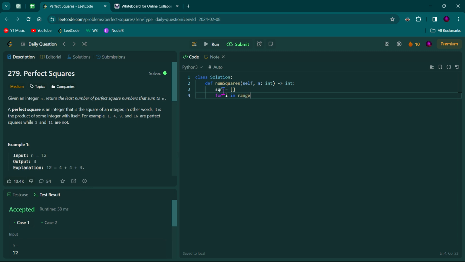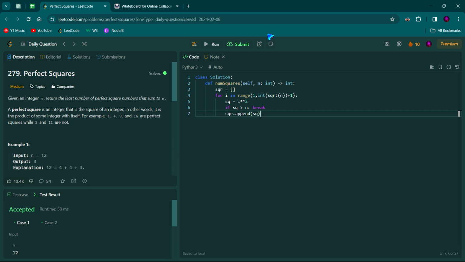For i in range of n plus 1, the square would be found, and if it is greater than n then break, else append the square to the squares list.